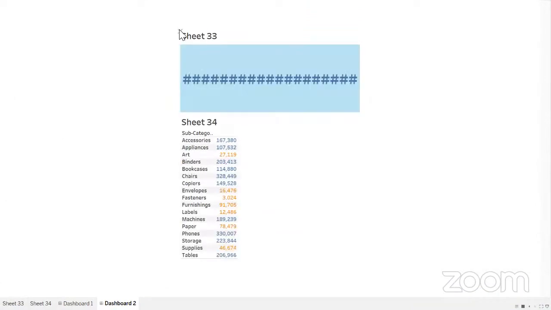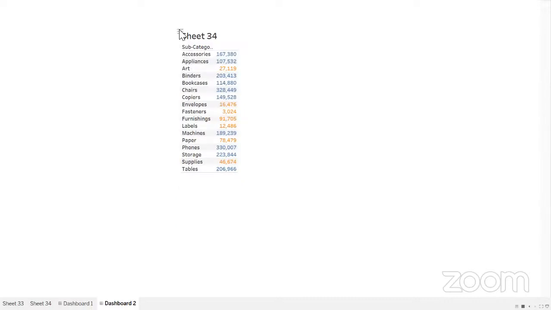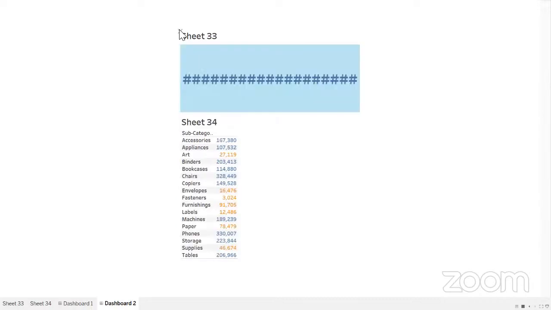So here, instead of the three horizontal lines, I have used the filter icon. So if I click the filter icon, the filters will appear. And if I want to hide those filters, if I click on that icon, they will get hidden.